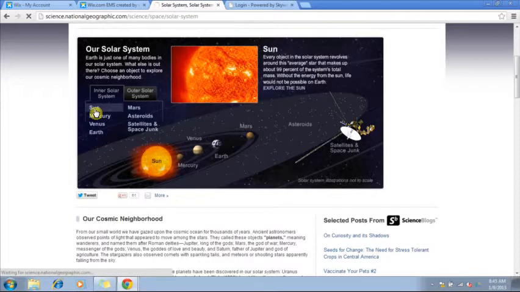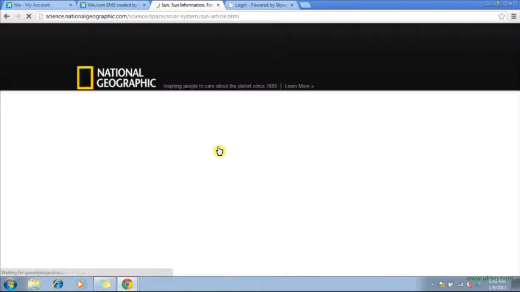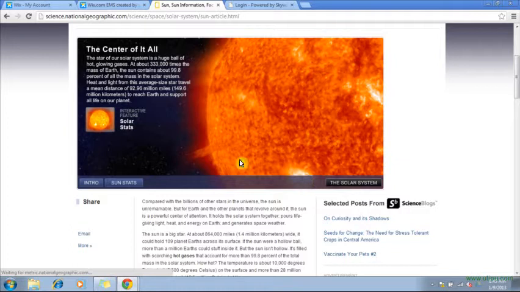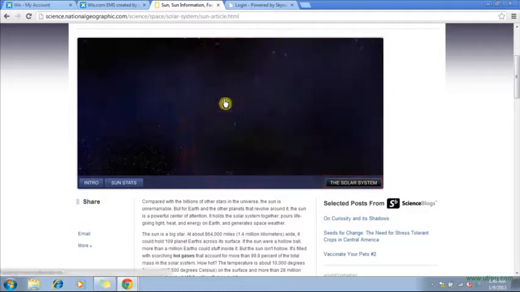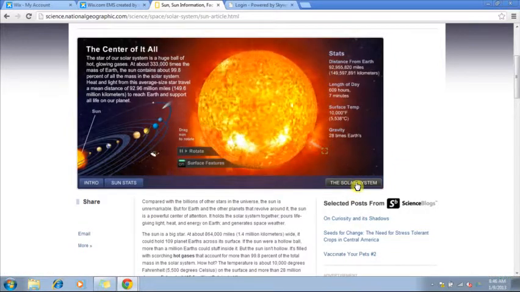So I suggest that you navigate through this exactly how I showed you. Click on something in the interactive tool, which is this rectangular part, and then as we click on different things like the sun or Earth or any of those, it'll take us to that spot, and then we can click on the interactive feature when we get there, and then always navigate back by going to the solar system.